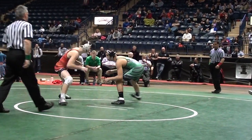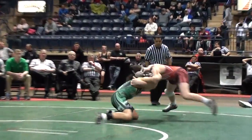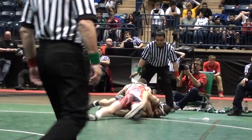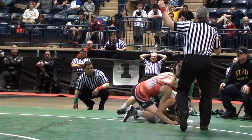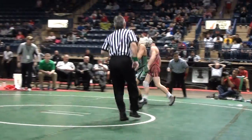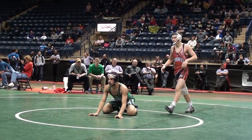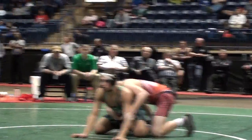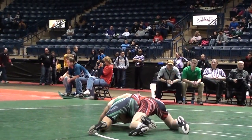138 pounds, OAC 2013. Jesse Beverly is in the red with the big throw pancake versus Larry Grappo in the green. Beverly with the nice pancake there — I don't know if it was really a throw, just a nice pancake off the pressure of Grappo. Grappo on the bottom, two lead for Beverly.